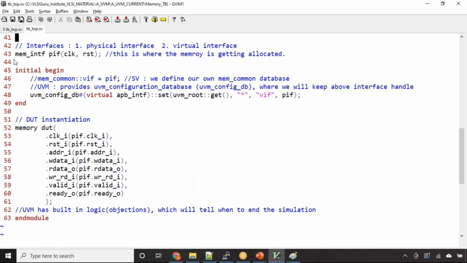Next. Did we do any change in line number 43? No, sir. Okay. Here we did the change. Instead of putting into our own database, we are putting into the UVM specific database, that is UVM config DB. We are creating one entry in the UVM config database. That entry is the physical interface, so that anyone can access that physical interface from anywhere. That was the intention with which we did this, right? You remember earlier? Now also we are doing the same thing.